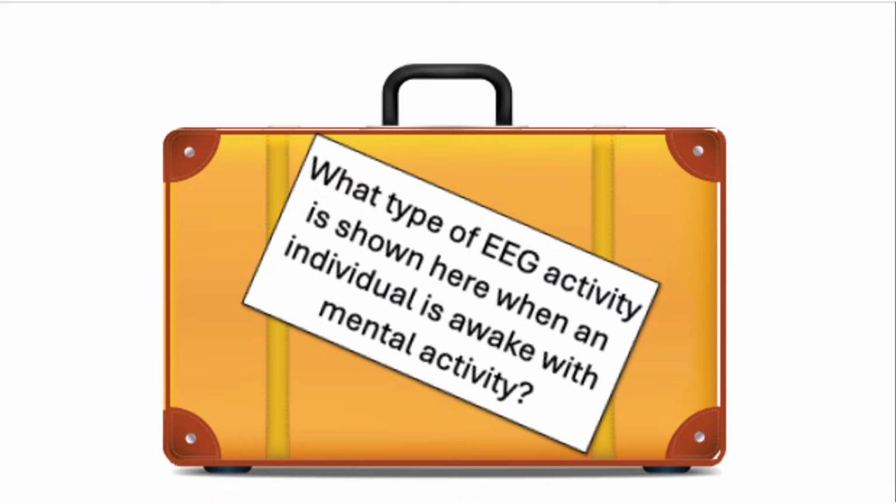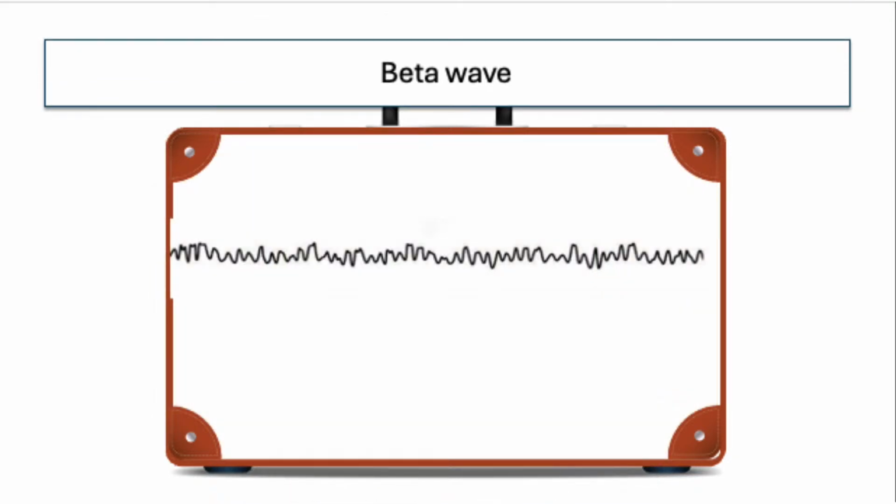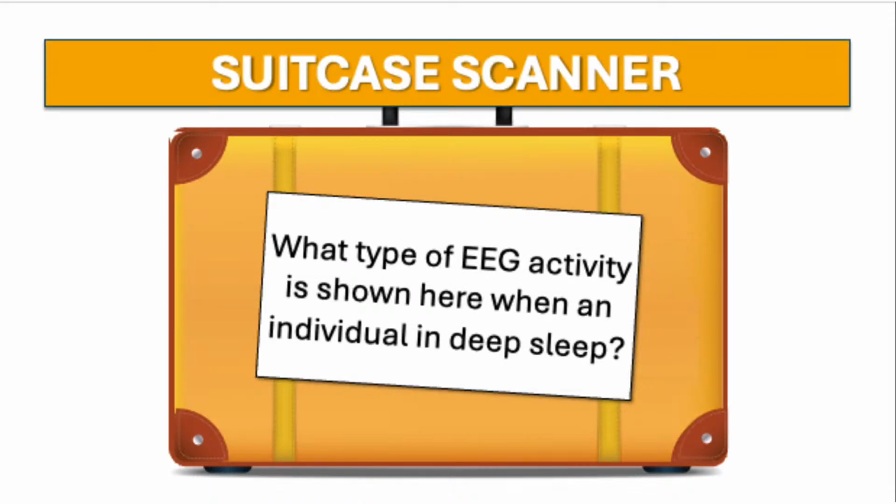Some of you are saying alpha, some of you have said beta. So the correct answer for this one is beta, because don't forget, beta waves are demonstrating when a person is awake but also aroused. Hence you can see the closeness of those waves together, okay? So high activity, if you like. Let's have a look at the next one, and then you'll probably be able to see a comparison here with an individual who's in deep sleep next, okay? So we want the brain wave pattern of someone who's in a deep sleep.